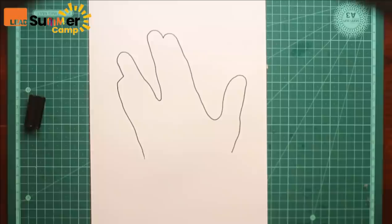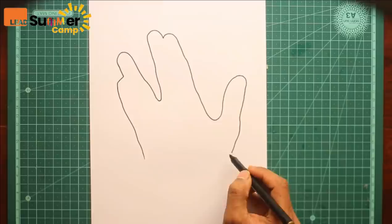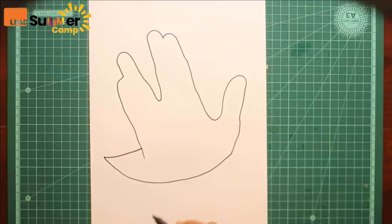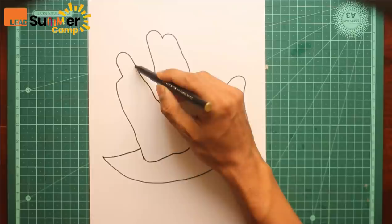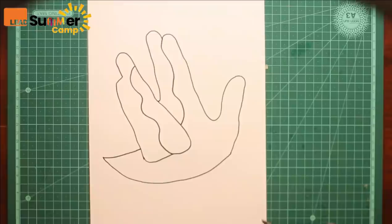What we'll do next is we will, from this side, see, from this side we will draw a line like this all the way like this here. Okay, and then what we will do is we will take this line from the middle and go down and join like a wing of a bird, right? And then we'll make some designs here, and from this point we will make another design here, wave lines, right? So that's our body of the bird.